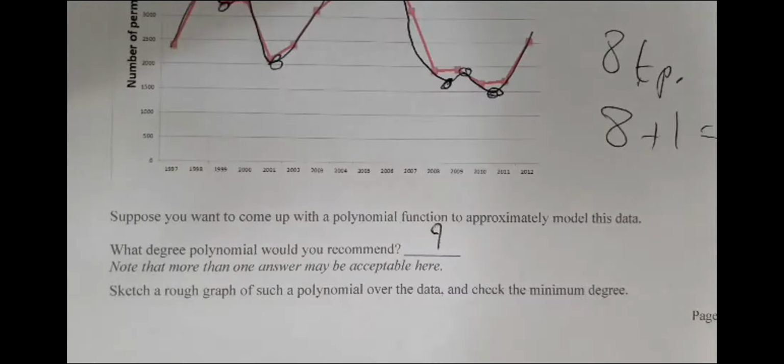You may not have made yours quite as curvy, and that might be fine. You might say something less. You might say something more, right? I don't know if you really could put any more in there. I think it's about as many as you're going to put. But you might have made it a little less accurate, right? You might have just went up here. You might have just went down and up. Looking at the end behavior, it should be an odd degree function though, right?